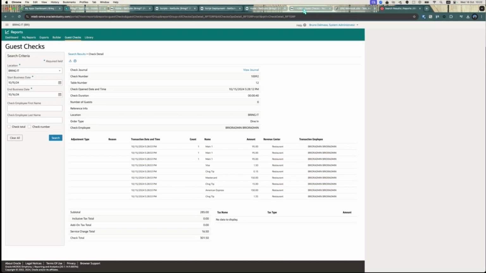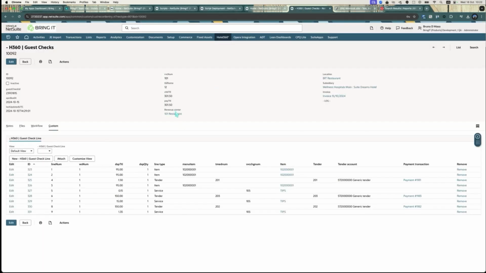The same thing I can see here in NetSuite. So I can see my revenue center, the total paid. I can see the mappings from the subsidiary, the location. I can see the line. The same thing we saw there. I can see the items, so the same numbers we see inside the EMC from Symphony, the amount, the chips. I can see the tenders. So everything is here. The most important is from this check, I can see the invoice.